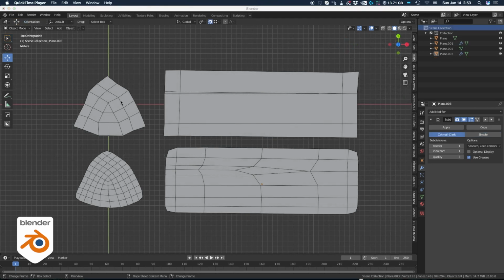There are good and bad triangles. For example, this one is a good triangle because once you subdivide it, it keeps the same area and it doesn't distort. But this one here is very long and stretched. Once you subdivide it, it becomes this. So the difference between this and this is just too big. If your model is not going to get distorted, displaced, or sculpted, then triangles don't matter too much.